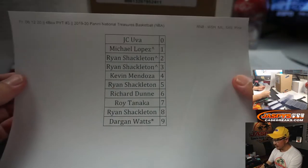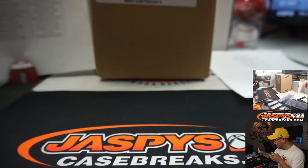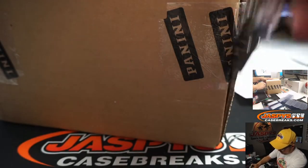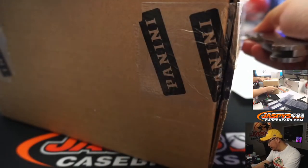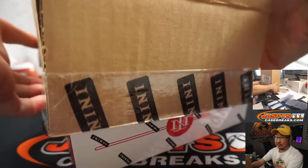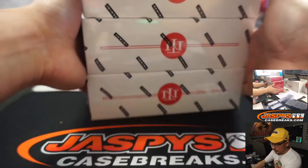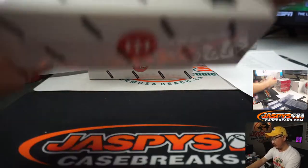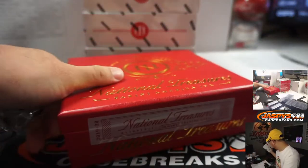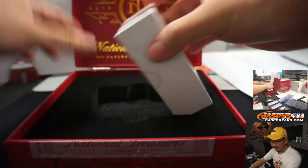We had two separate ones, and we also had a pack-to-win number block spots too. So a lot of layers — but thanks everybody. Set this one right next to me here, there's the fresh case. And there's more in the store. Keep it going. Nick at night will be coming up and he'll want to do a couple more NT cases. We've got one box breaks and one box random player breaks too. Give that a shot. All right, box number one. Here we go. Different design and material in the box this year — sort of a faux leather kind of look.